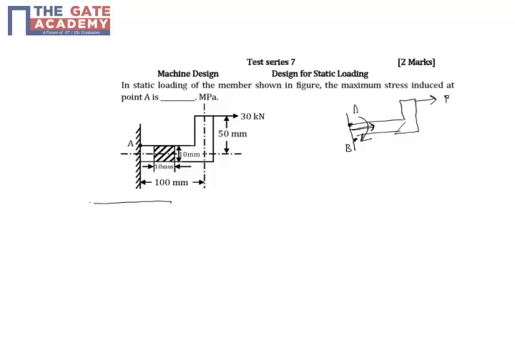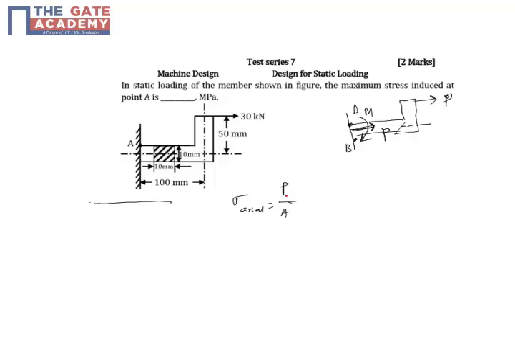So this 30, let's assume it's a load P. When you resolve it, or when you see the effect of load P at this cross section, it will have an external load. So basically you are resolving a load into an effect of load and a couple at another point, so load P and a moment M. Because of load P at the cross section A, there is just a pulling away force. So it's sigma equals P by A, that is the stress due to load P, it's axial.